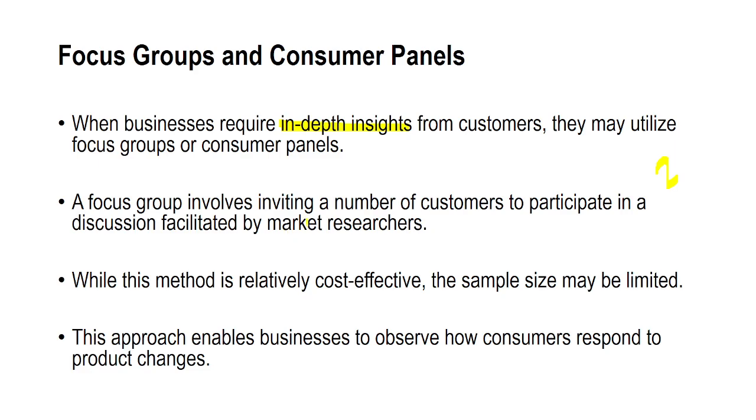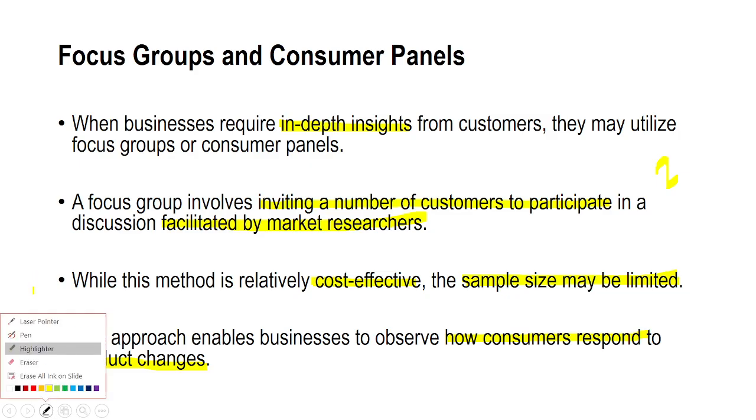For this part, a focus group involves, first, inviting a number of customers to participate in the discussions. The second part, facilitated by market researchers. While this method is relatively cost-effective, this is an important advantage of focus group. The sample size may be limited. So whenever our sample size is limited, the result clarity and reliability is decreased. And this approach enables businesses to observe how consumers respond to product change.